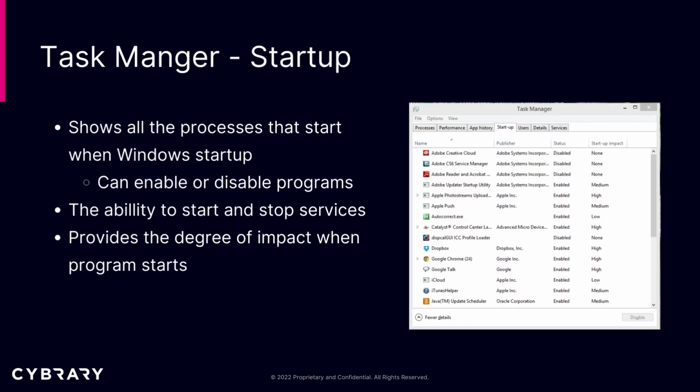The next tab we have is the Startup tab. This is a great tab to look at because you can see what programs start up when your Windows operating system starts. You can enable or disable programs and start or stop those services so they don't start up when the Windows operating system starts up. It also shows a degree of impact when a program starts, meaning how much of the resources it is taking.